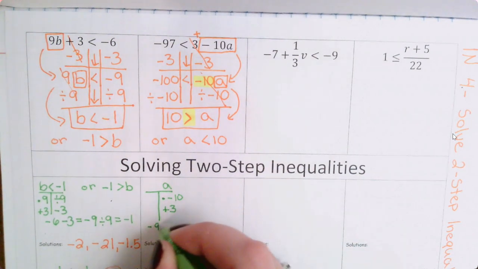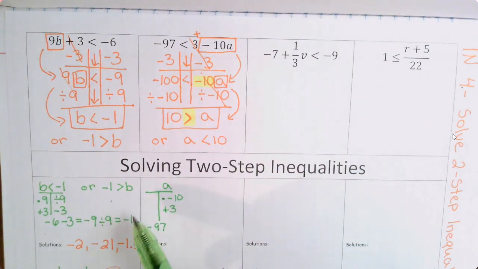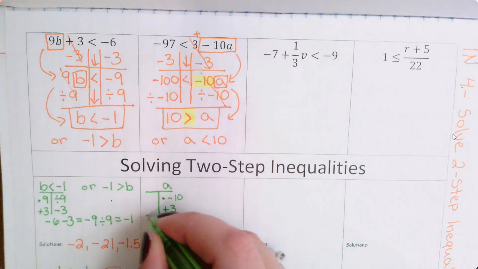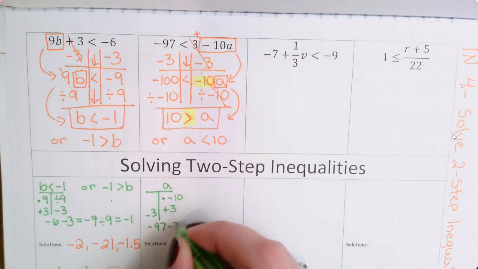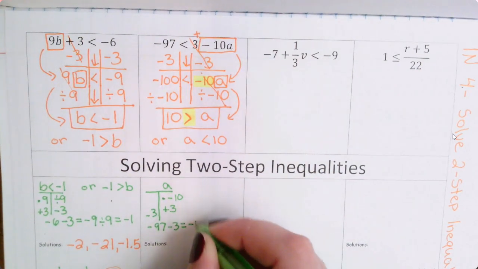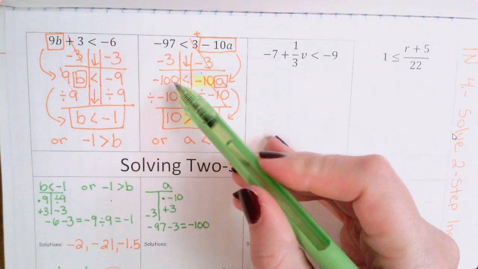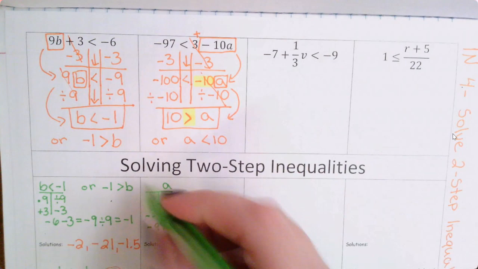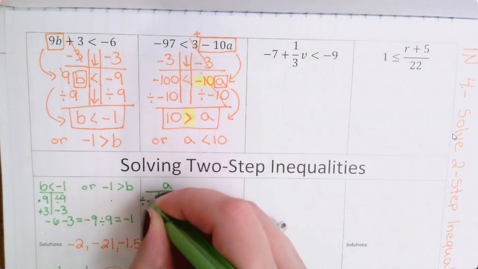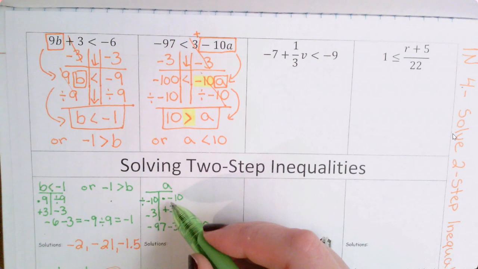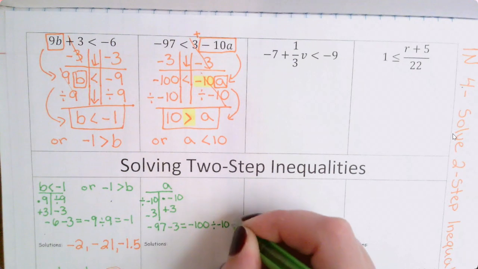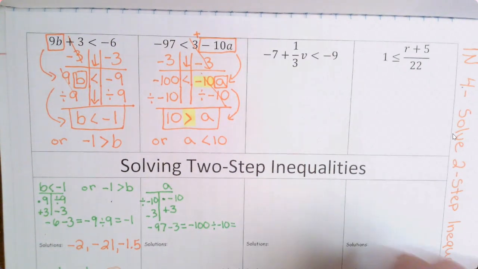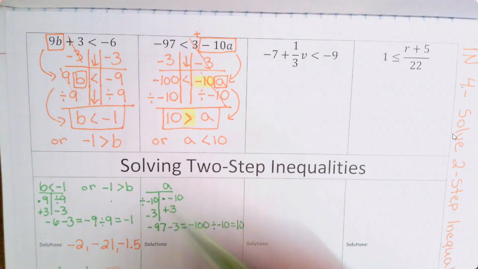So negative 97. Now again, I'm going to undo things. I'm just on the other side. So I would subtract 3 because that is the opposite of adding 3. So negative 97 minus 3 would still be a negative 100, which is what we got when we solved it using the boo-boo method. Then I would divide by negative 10 because that would be the opposite of multiplying by negative 10. So I take that negative 100, I divide it by negative 10, and I would still get a positive 10, and I will write it up here just like I did using my other method.